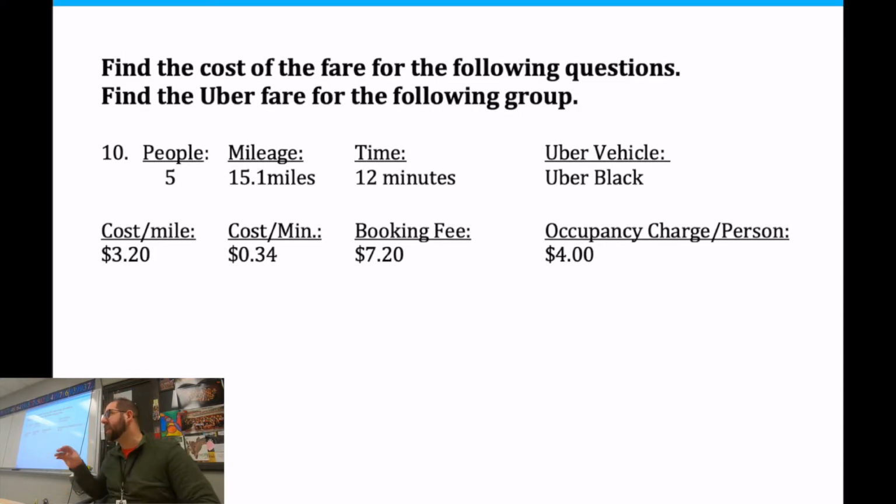They're in our latest section we've been using, the units. So this was based on travel and whatnot. This one is an Uber Black problem. So it would be some type of transportation problem. I'm just going to let you know that. But let's walk through this. So you have 5 people in the Uber Black. You're going 15 miles for 12 minutes. Booking fee, you have an occupancy fee, you have cost per minute, cost per mile. These are super expensive, Uber Black. This one in particular is pretty crazy expensive.